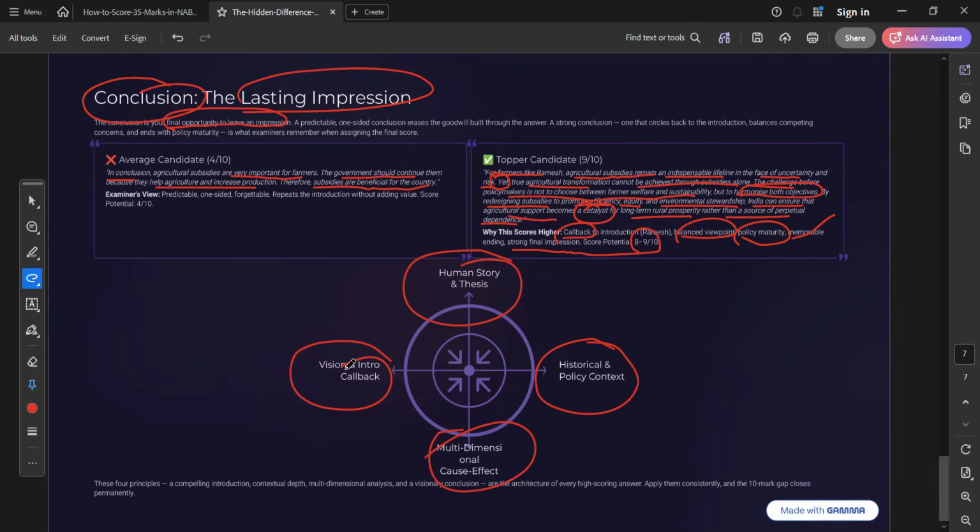And the magic happens during the brainstorming. If you have understood the topic, if you have dissected the topic into several small components, highlight cause and effect, and what are the quotes, what are the data you are going to add, how you are going to structure your things, what thing will come first, what will come second, what will come third, and there's a logical flow and conclusion is impactful, introduction is impactful, I think you're definitely going to score good marks in essay. Of course, you have to be grammatically correct because even if you are writing a very good essay, grammar mistakes would penalize you heavily. So please keep that in mind.